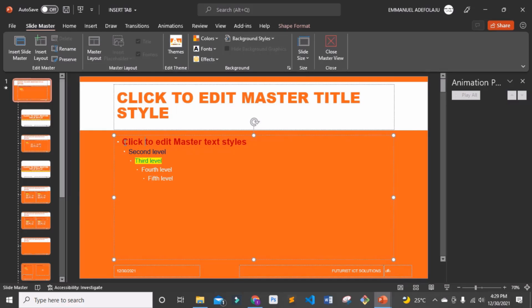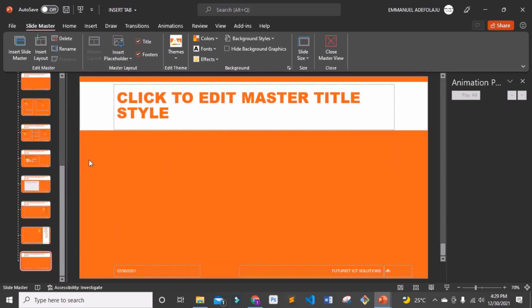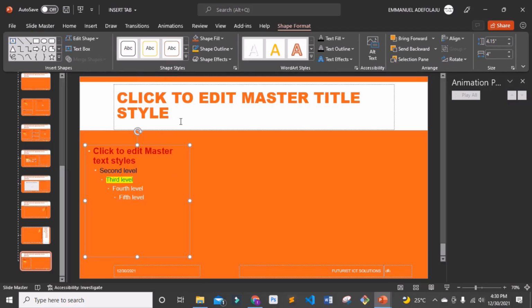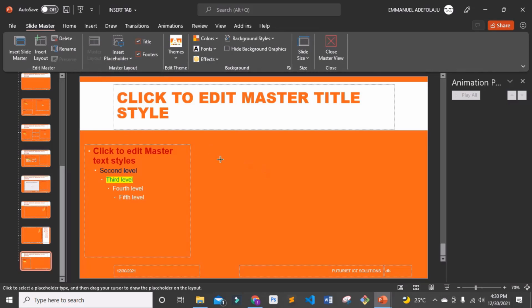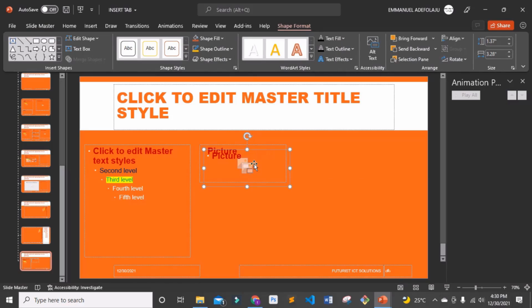Then you can have different levels, like this level. Now we have this color, for the second level this color, and for the third level we have this background highlight, and then this color. You can also insert a layout. Now this is a custom layout, and I can decide to design a customized slide layout. Under insert placeholder, I can have text here. I can click on placeholder as well and add pictures. So I can add a picture here. I can use Ctrl D to duplicate and move this here, and move this here.